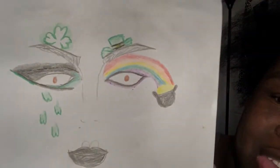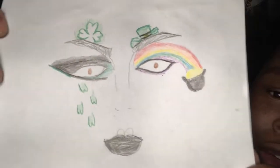So I'm gonna put on my eyebrows. Let's get started with this St. Patrick's makeup look. So here we go. Here go the little sketch that I did right here, what I'm gonna do. So, let's see how this is gonna turn out.